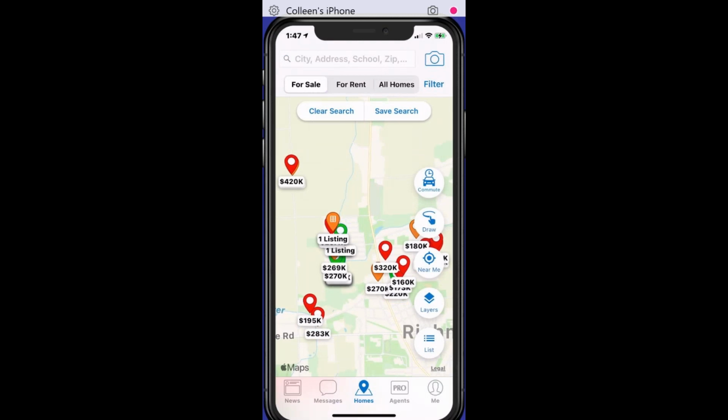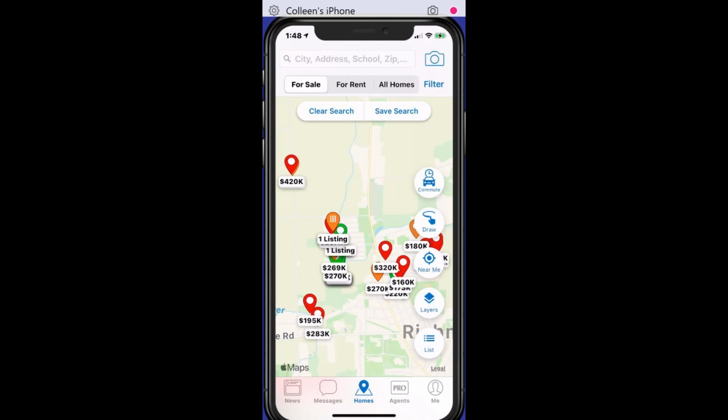So if I click on my Ron and Debbie search, guess what happens? Brings up all the listings for Ron and Debbie from my MLS search. So it's fully integrated. I want you to think of HomeSnap as your mobile MLS. I want you to think of the things I can do in Paragon, I can do here, and most of them you can. All right, so that is pretty much searching.